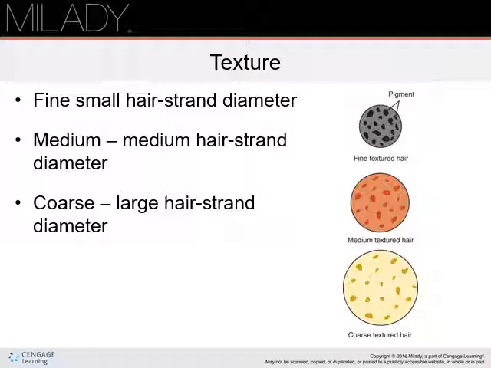Think of it as if you went to play paintball. If you had 10 people in your restroom and you started shooting that paintball gun, you would get paint on them a lot quicker in that small room versus going to your gym at your school. If everybody spreads out, those 10 people, in order for you to get them and get some color on them, it would take you a lot longer. That's how you can think of the timing, how much longer it takes for coarser hair than it does for fine hair.